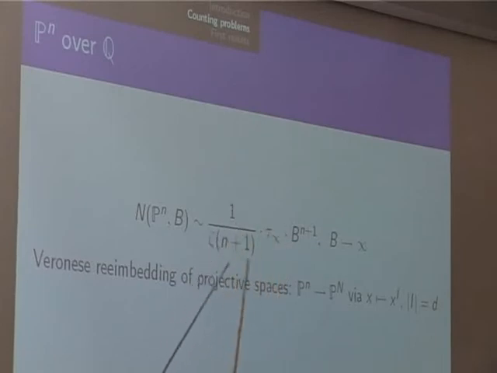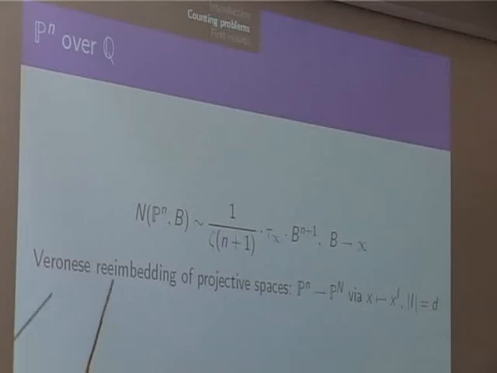But then we are also insisting on coprimality conditions. So we want no prime to divide all the coordinates x0 up to xn. So the probability of a prime dividing all of them is 1 over p to the n plus 1. The probability of not dividing is 1 minus that, and the product over all primes of 1 minus 1 over p to the n plus 1 is exactly 1 over the value of the Riemann zeta function at n plus 1. So this is what happens.